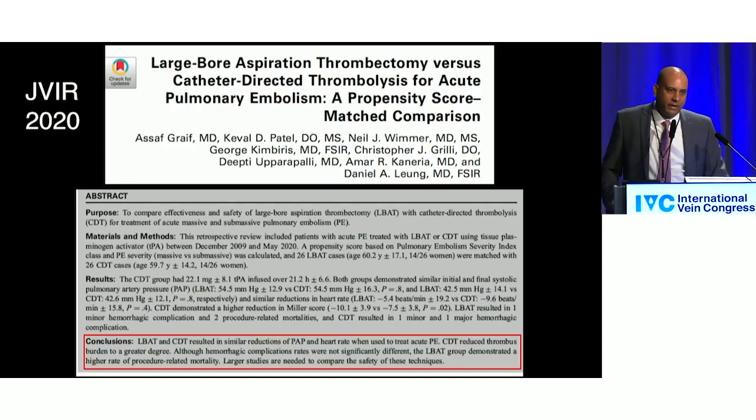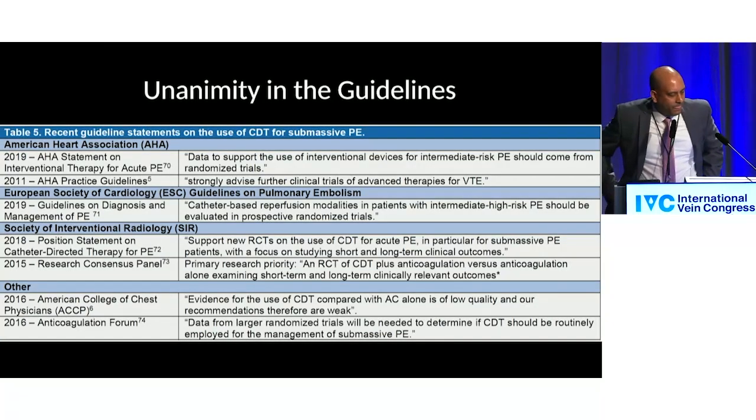So what is the standard of care of PE? What do I use? Do I use anticoagulation alone? Maybe the patient's not that symptomatic. Do I use a catheter? Do I use a catheter plus ECOS? Do I use one of these embolectomy devices? Do I go to surgery? What's the problem? And this is the problem.